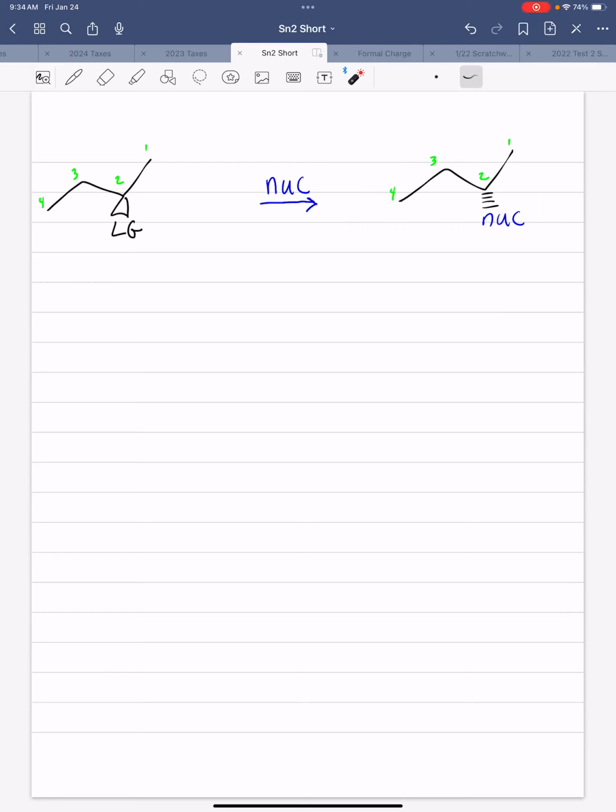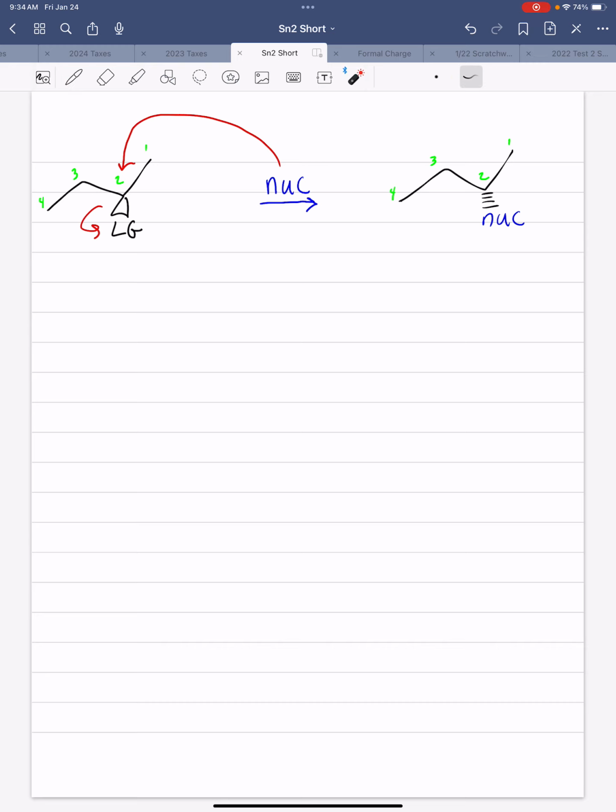All right, guys, here is a quick video on how SN2 reactions work. With any kind of substitution reaction, basically what you have is a nucleophile, and it is going to attack the electrophilic carbon. We're also going to call that our alpha carbon. It's the one that's attached to our leaving group, and usually this is going to be a halogen. And basically, it's going to kick off the leaving group and take its place.